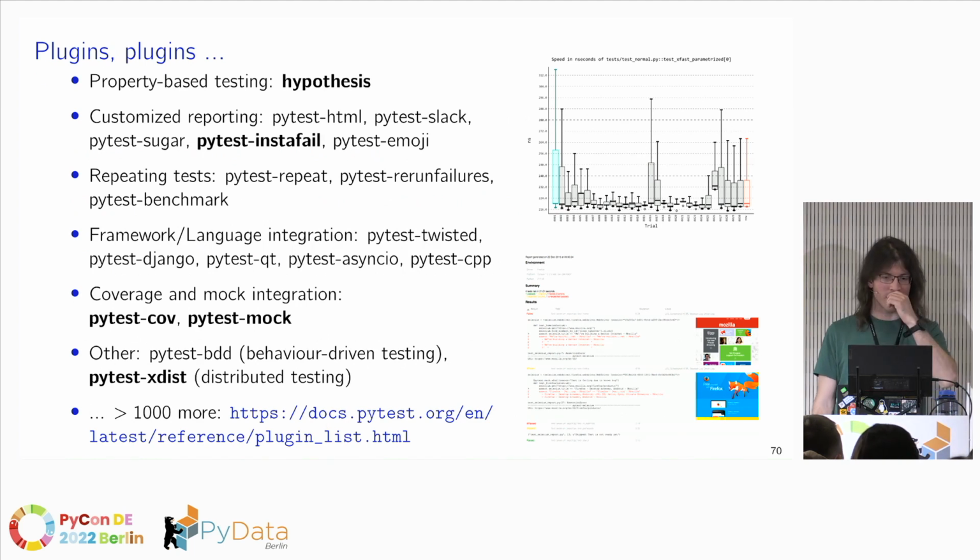There are countless more plugins. Things like for running benchmarks with PyTest, for getting an HTML output. That's something that Mozilla uses as well, with screenshots of the websites they're testing, and so on and so on. The PyTest documentation has a list which is updated weekly, I believe, by automatically pulling available plugins.